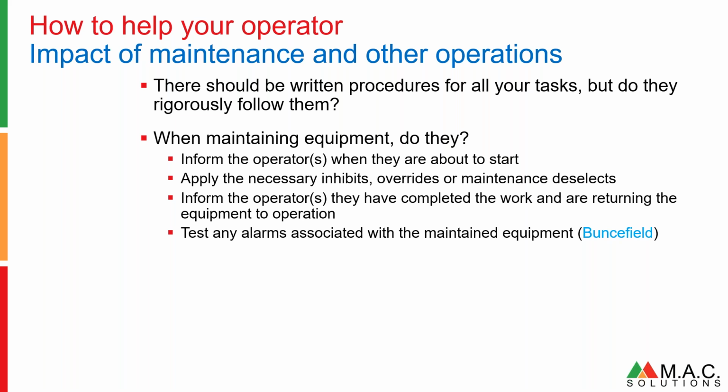Buncefield, which I've highlighted in blue there, was the largest explosion since wartime Britain. There were some aviation fuel tanks exploded. Why? Guys had done maintenance on a level transmitter on the roof of an aviation fuel storage tank. They locked the transmitter in place to do maintenance. When they finished, they forgot to unlock it. They left it in the locked position. So the transmitter didn't report to the operator that the tank was overfilling. The tank overfilled. There was a huge explosion and fire. I don't know if everyone remembers Buncefield, but it was the largest explosion and fire since the Second World War in the United Kingdom.